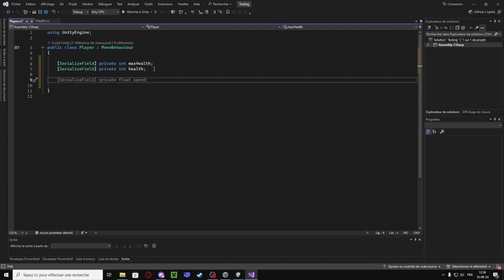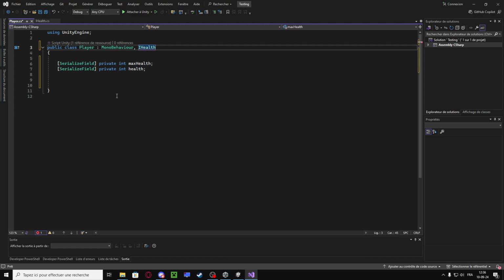The next step will be to implement the interface, the IHealth interface. So we can check here, we have an error saying the player class doesn't implement the IHealth members.